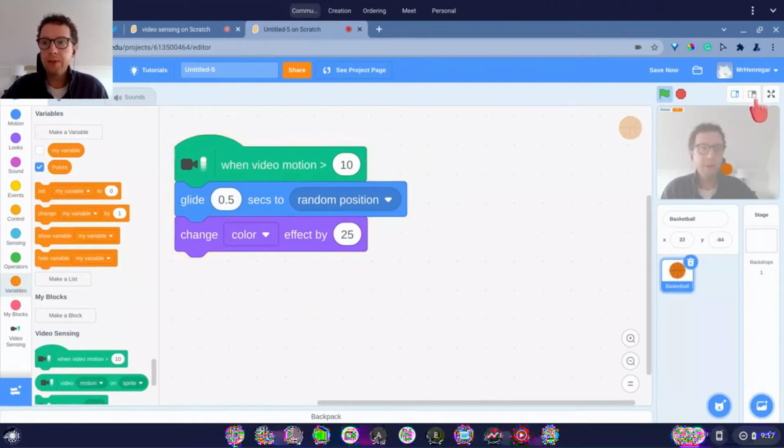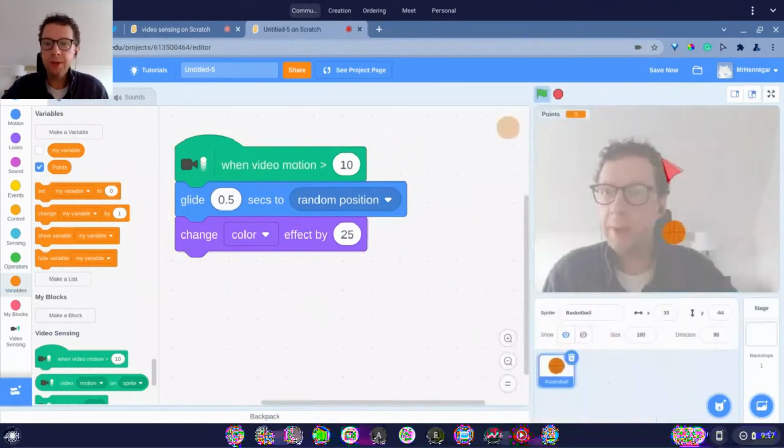And to get it to display, it might have done it automatically for you like it did for me, because here I can see on my screen, it says points equals 0. If yours is not displaying, there's a little checkbox next to the word points, and that's where you can turn it on or off if it's going to show it. So I do want mine to show because I want to see the score.